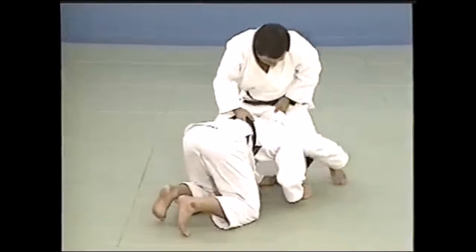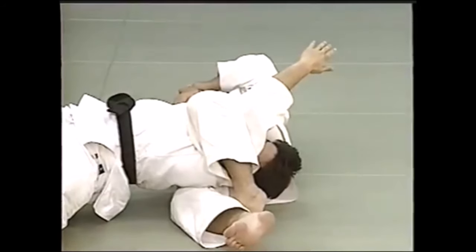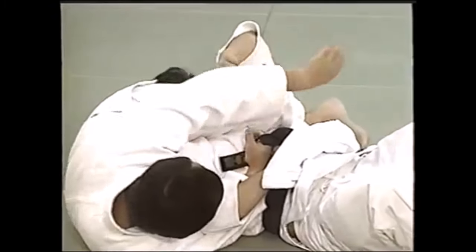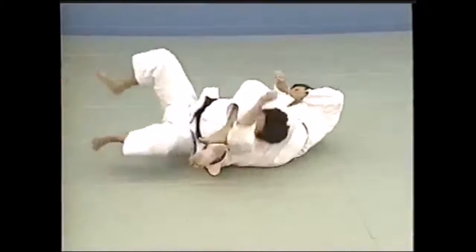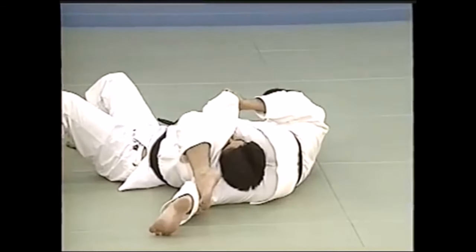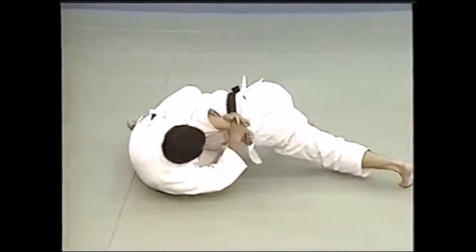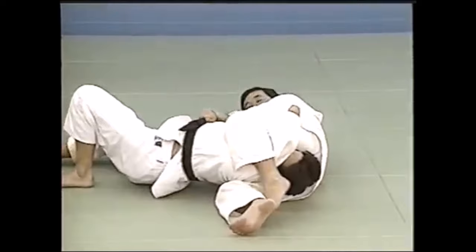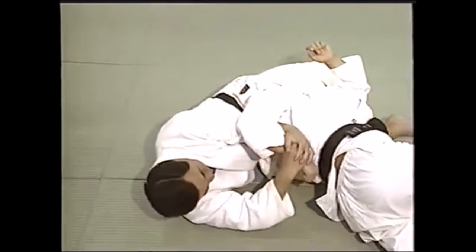Here you see an arm lock from the side using the free arm — one arm is trapped in the triangle and the other is being locked at the elbow, kind of like an arm bar. You can use that to release a weapon. Here is another variation locking the inside arm, targeting the shoulder. From another angle, you grab the wrist and push it away, locking the shoulder. The triangle is a very versatile position, not just a submission — you can tie the arm with the clothes, apply wrist locks, arm locks, or a strangle. There is just so much to it.